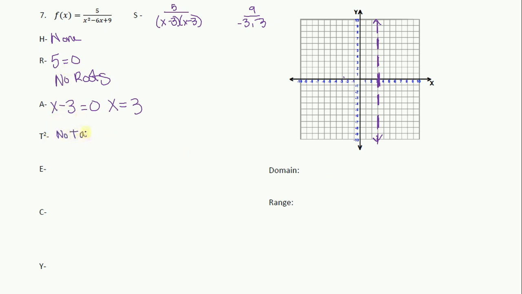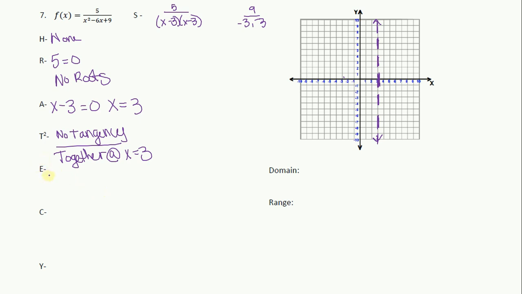No tangency, because we don't have duplicates in the top. The one thing I do notice, do you see how, guys, we have the same denominator? There's 2 things in the denominator that look exactly like one another. That's togetherness. So this tells me that at that asymptote, because that's what was duplicated, if the left side goes to negative infinity, then the right side also has to go to negative infinity, and vice versa. So if the left side goes to infinity, the right side also has to go to infinity. We'll figure out which way it goes once we start getting some more information on our graph.